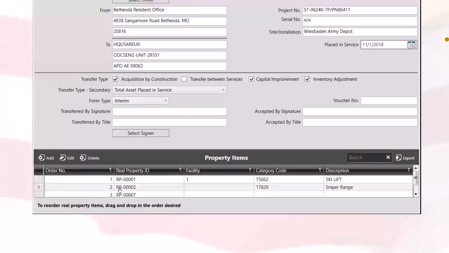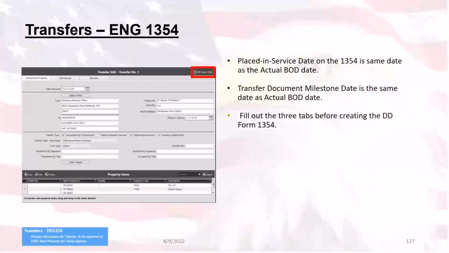Note that we've added a new feature a couple months ago, which allows you to rearrange the order in which these show up in the actual DD1354. So if you accidentally add these in the wrong order, you don't have to delete them anymore. All you have to do is click and hold on it, drag it up to the top and let go, and that will reorder them in the order that you want them to show up in the actual DD1354. So that's something we've made a little easier for you in working with that one.